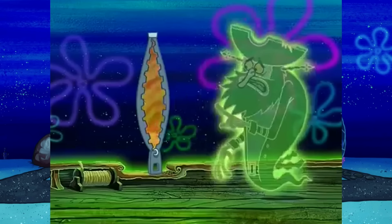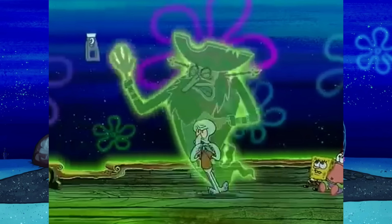I guess it's debatable if the Zipper of Despair is actually on the ship itself, or if it's just something that the Flying Dutchman can open anywhere. This is its only appearance, and he does open it just a few feet above the ground of the ship, so I will count it as something that is connected to his ship.